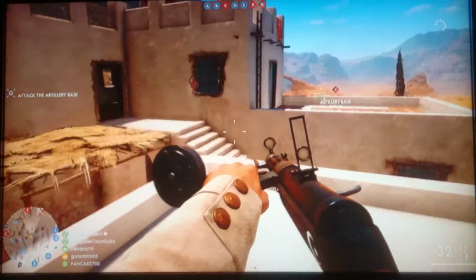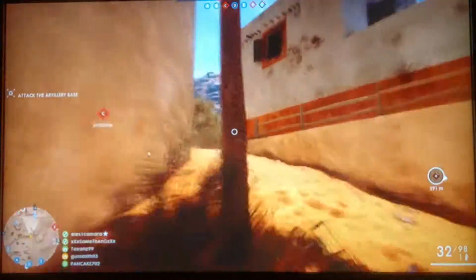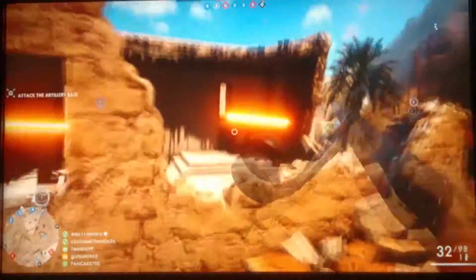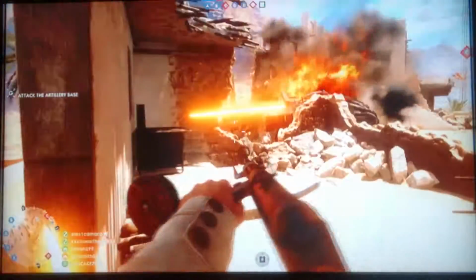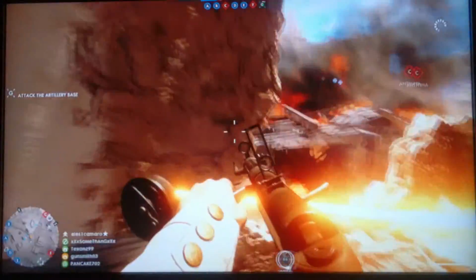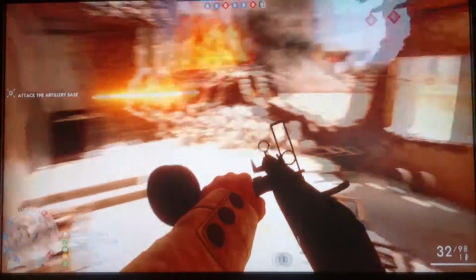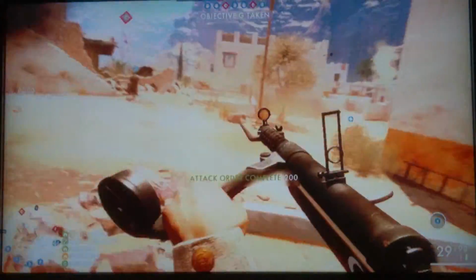We need to get into that building. Which one is it? It's that one. I wonder if you walk through it if it kills you or not. No, why can't I get up? Headshot, bro. So many people don't know what that is. That's the bullet, like freezing in air. I hope this doesn't resume and kill me. We have taken objective George.